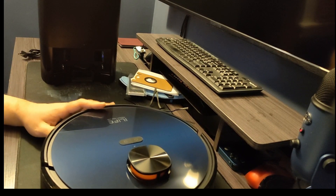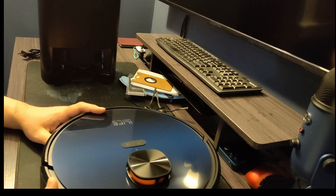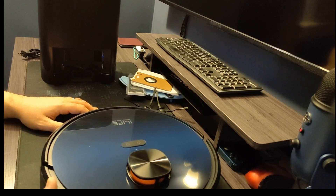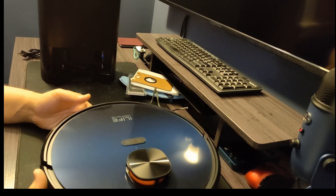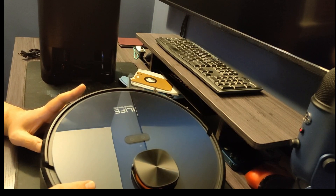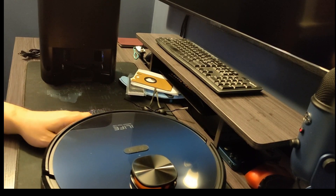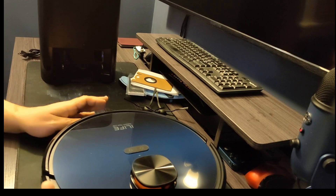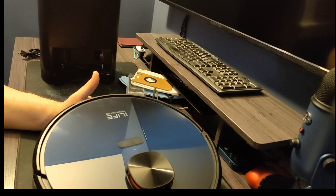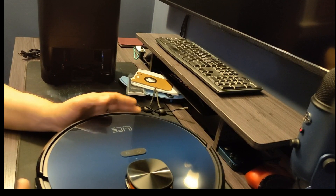I've talked to iRobot before — they did send me a battery when I got a brand new one with a dead battery in the box — but iRobot was not very helpful with parts, and replacement parts are real expensive. With iLife, you can get them on AliExpress rather cheap, or direct from their store, or by talking to them directly. They're a lot cheaper than other brands but not cheap in quality — they're excellent quality. The robots just work, which is what you want.